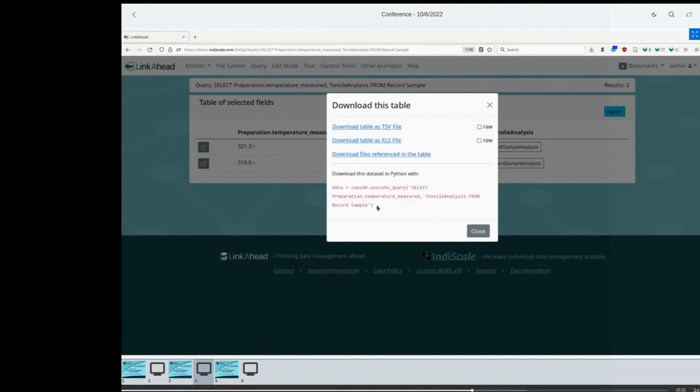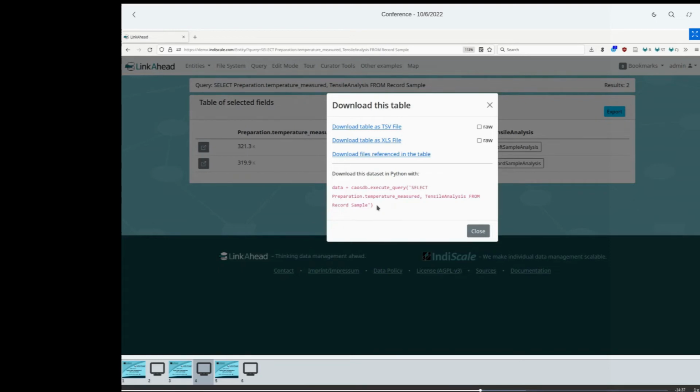And if at a later point in time you decide that this is not enough detail and you want it in a more detailed way, then it's no problem to modify the data types within LinkAhead and say, I now want a different type, and from this time on I will start to use this more detailed type. Because the data model in LinkAhead is so flexible, you can use the old and the new data side by side without the need to migrate the existing data.